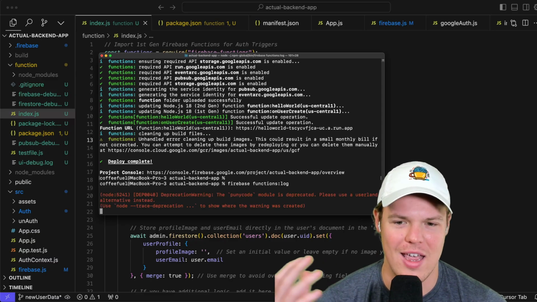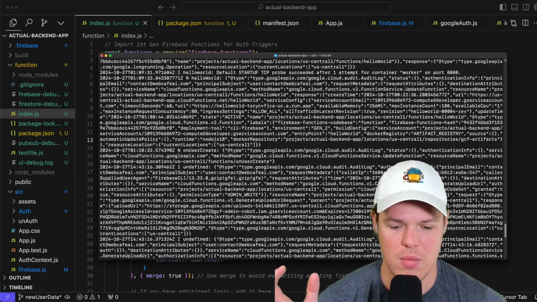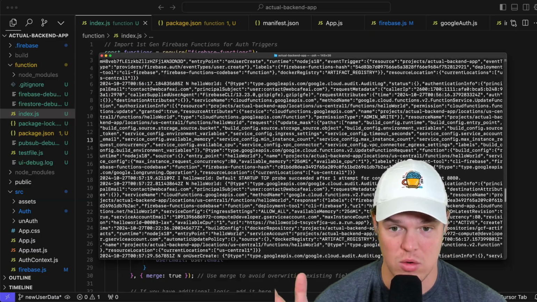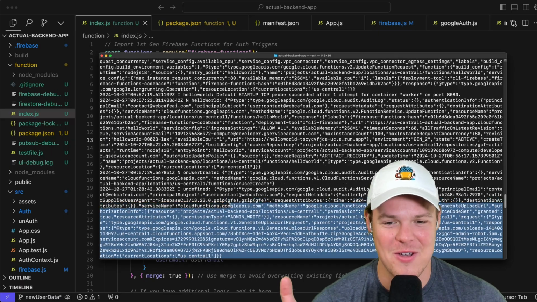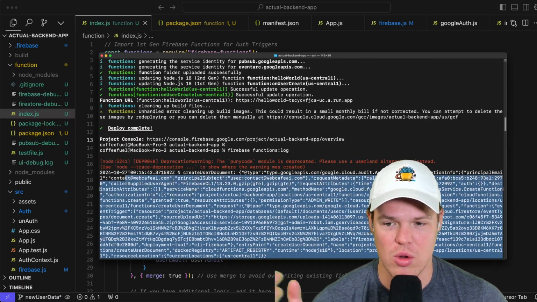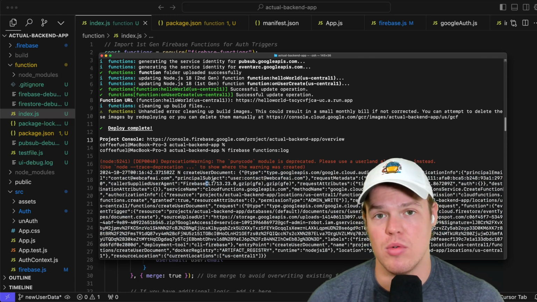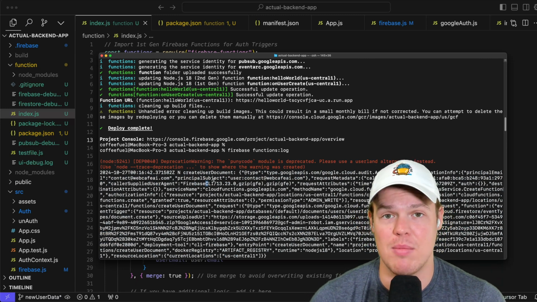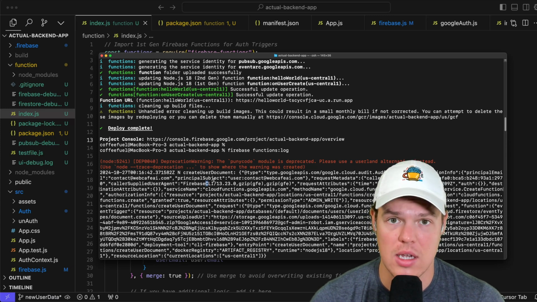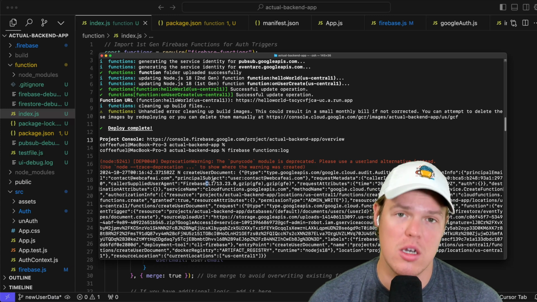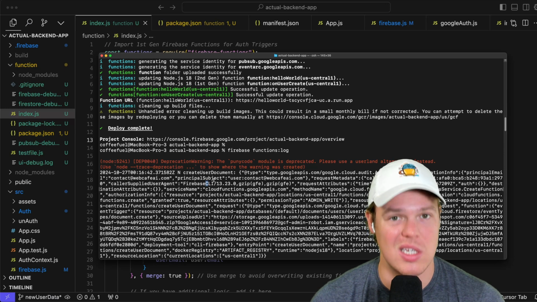Hit enter, and what we'll do here is get the entire log of that deployment. I know this looks like a ton, and you're just like, Corbin, what the heck? I'm not going to read all that. Don't worry, I'm not either. So we can just drag my cursor here, copy this entire thing, and then put that into a Cursor AI chat, put that into a ChatGPT chat, and then simply ask like, what went wrong and how can I fix this? Give a little bit more context. I'm using Firebase. I'm trying to deploy Firebase functions. This is the first time I'm deploying Firebase functions, etc., etc., etc.